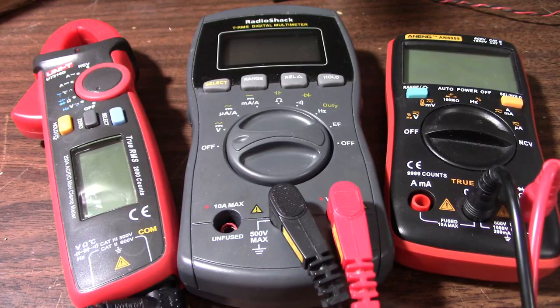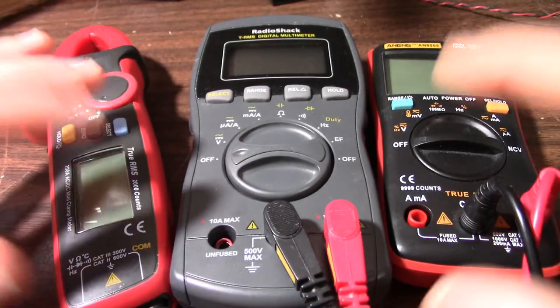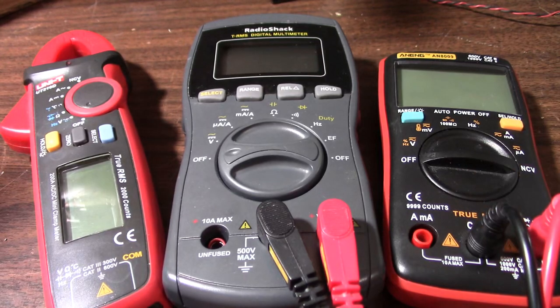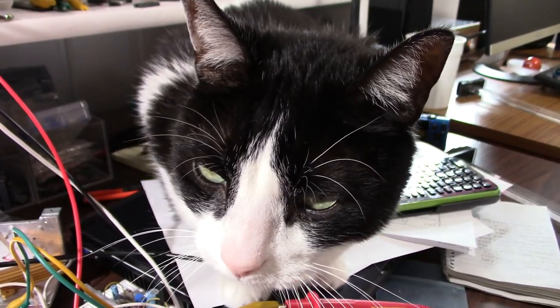So I guess the old saying is you get what you pay for. I do think these meters coming in at under thirty dollars are still a pretty good bargain, but they're not necessarily going to be that reliable. So I might look up market for a little better meter — maybe something in the hundred dollar range — something more reliable. It would be cool to have EEVblog's new one, the 121GW I think it's called, or a Fluke. But some of those meters get into the two to three hundred dollar range, which is a little more than I want to spend. Perhaps I'll find something in the hundred dollar range.